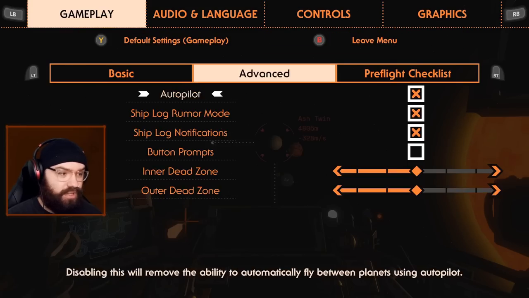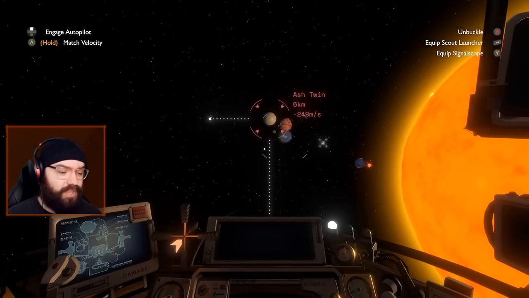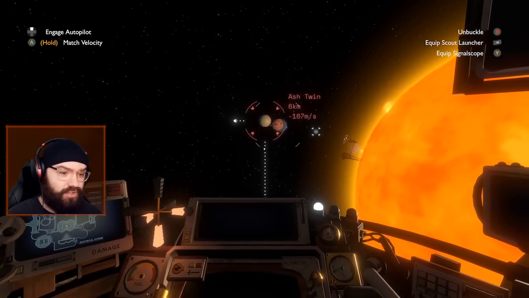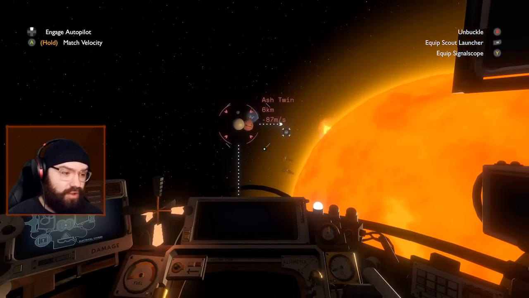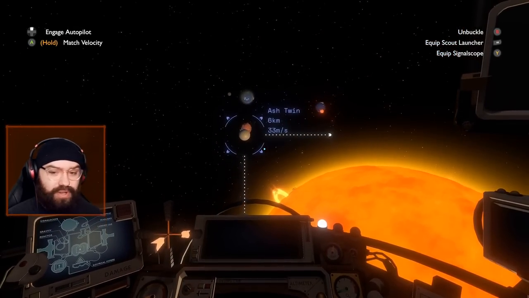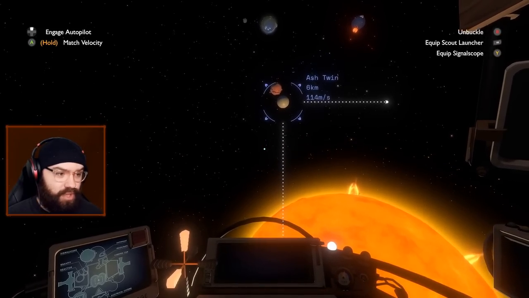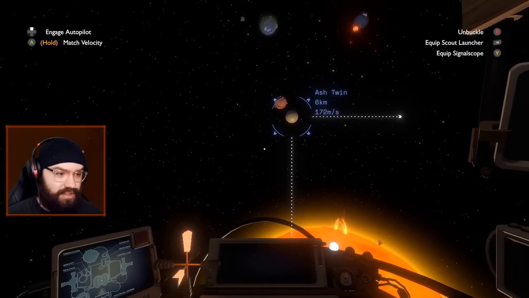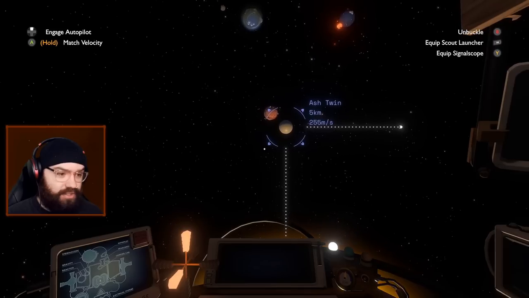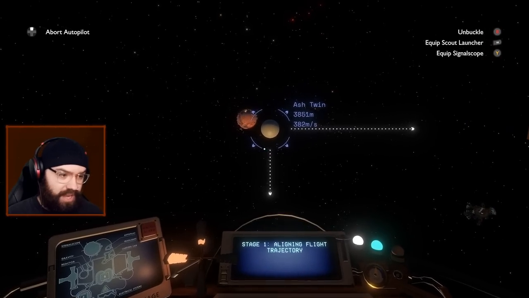And I realized that I needed to put this back on again. I turn it off whenever I'm taking a screenshot, and then I forgot to put it back on. So we're going to check out the Ash Twin immediately at the beginning of this time loop. And I guess at some point we'll start seeing the sand start draining from the planet and going into the other one.